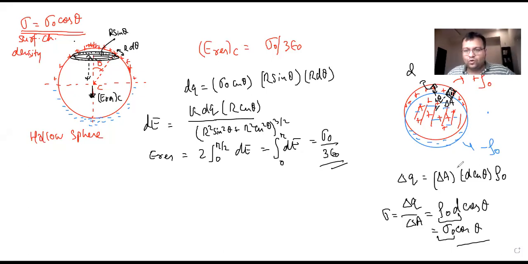Why? Because this is like a common region, and what was the electric field formula in the common region? Rho by 3 epsilon naught into d. Just rho r by 3 epsilon naught. If I assume that there are two spheres, a positively charged sphere and a negatively charged sphere, then in the overlap region I can say that the electric field is uniform.